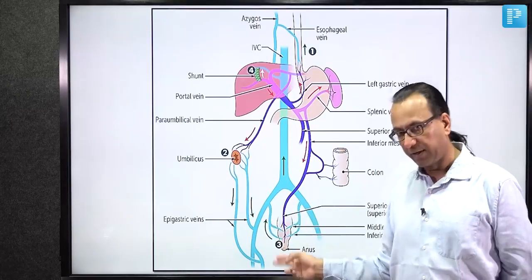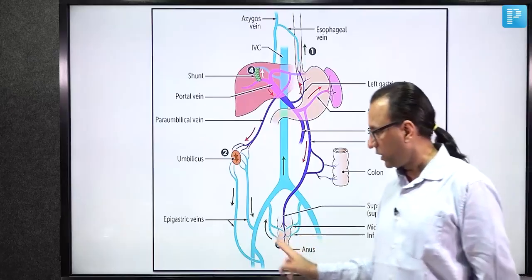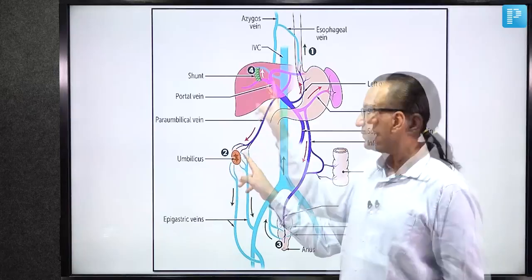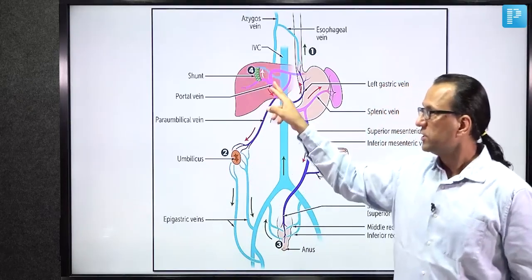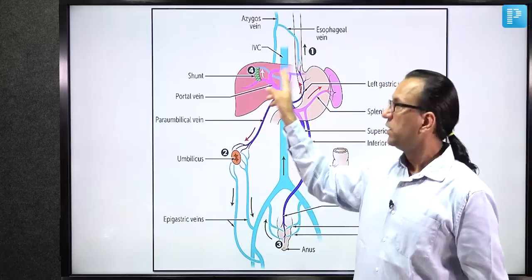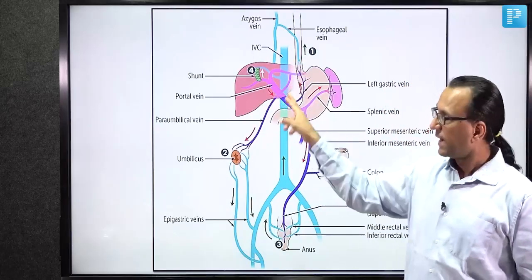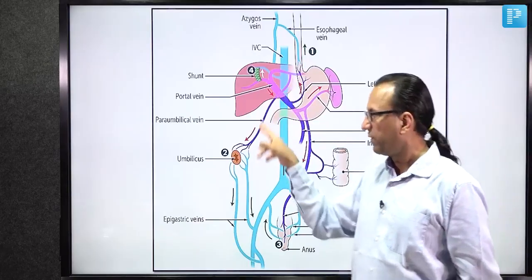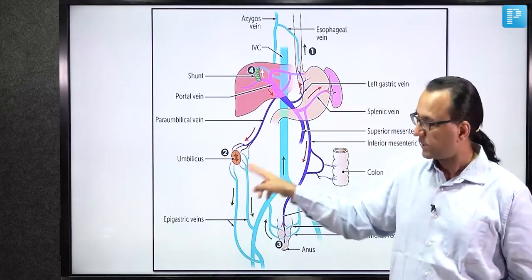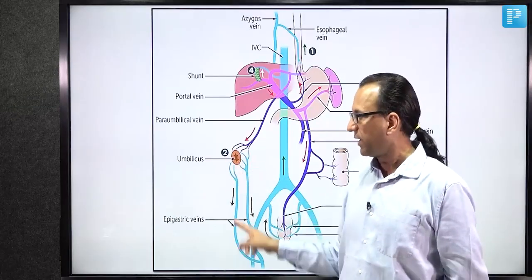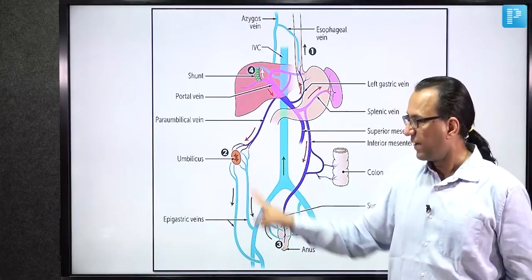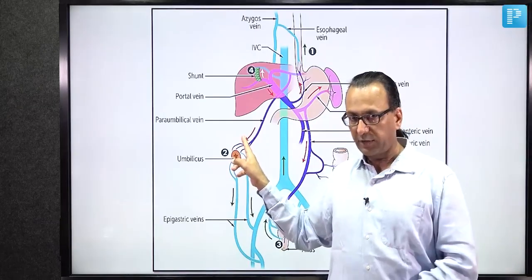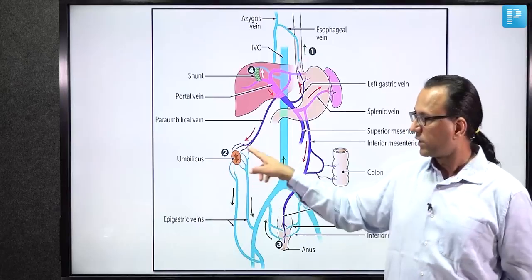In case of portal hypertension, you can see one more level where we have the portosystemic anastomosis, that is around the umbilicus. It is understood that when there is a portal hypertension, there will be reversal of blood flow into the left branch of portal vein and towards the para-umbilical veins. Following the ligamentum teres, the blood will come towards the umbilicus region and anastomose with the systemic veins, which are epigastric veins. Names are inferior epigastric vein and superior epigastric vein. So there will be a caput around the umbilicus, and this blood can jump into the systemic veins.